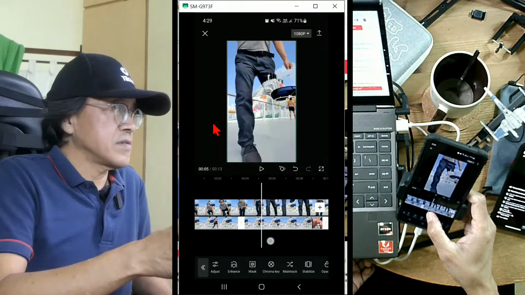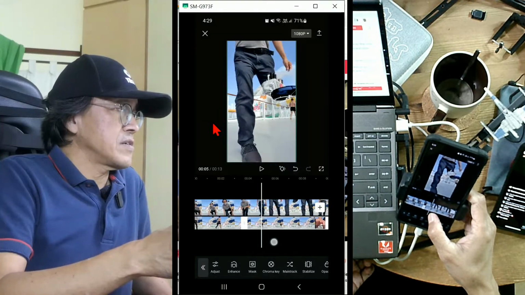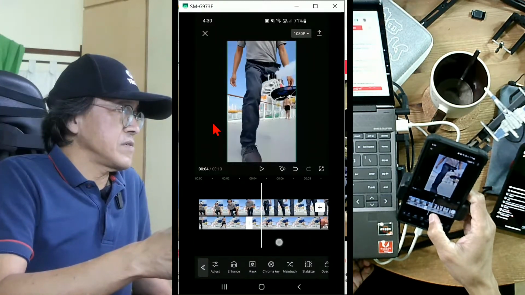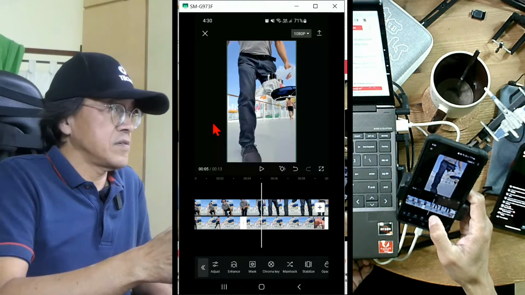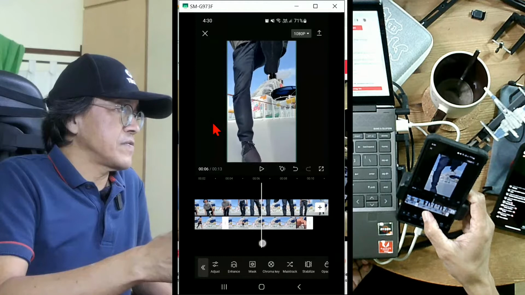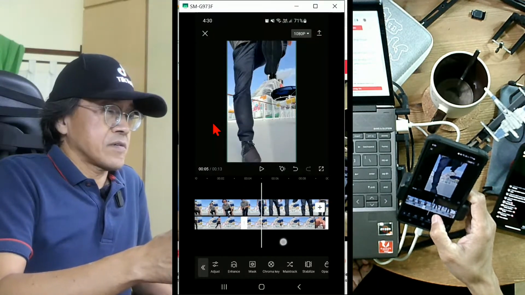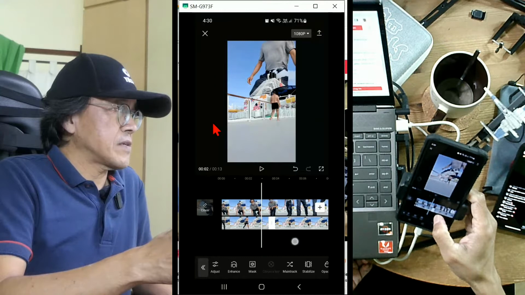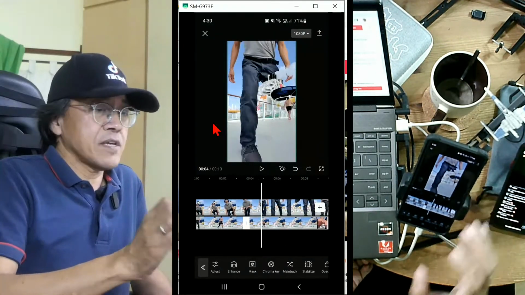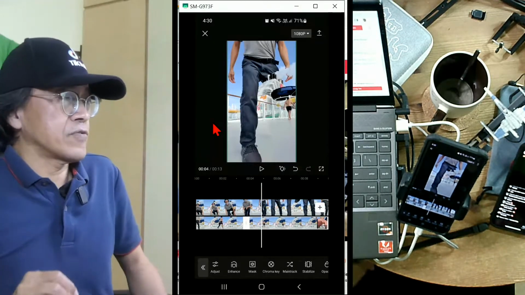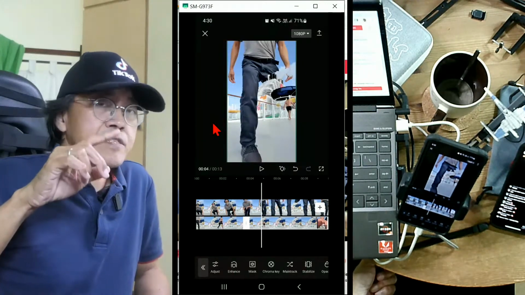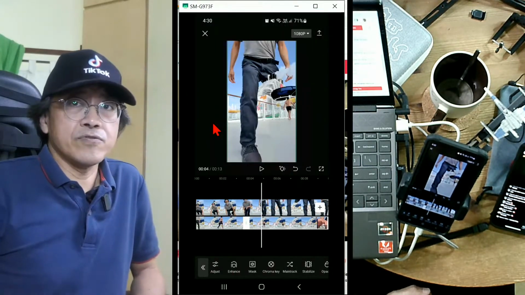Now his other leg's going to climb over. I don't like this part. Maybe I should do some more with the mask. I'm going to solve this part later on. The second leg is not very nice. So we are done with the first leg. We're done with this step. The next step will be letting the second leg climb over onto the cruise ship.